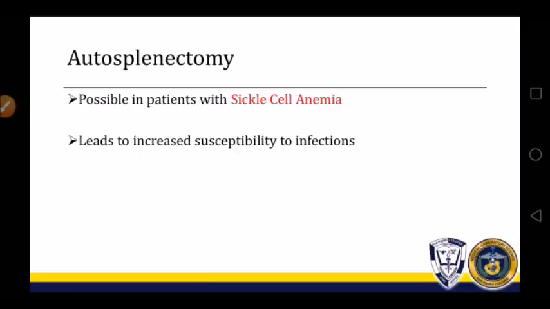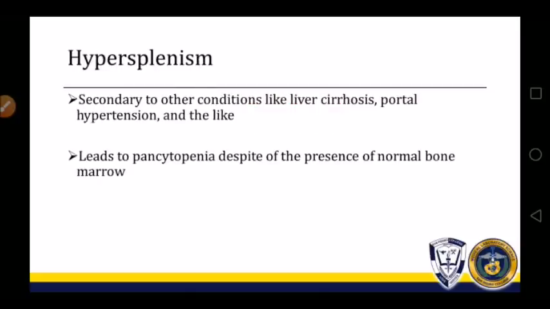If the malfunctioning of the spleen presents a problem, so does the hyperactivity of the spleen. In conditions like liver cirrhosis or portal hypertension, which is increased blood pressure in the hepatic portal vein, the vein that supplies blood to your liver, hypersplenism may occur. So what is hypersplenism? That is simply the hyperactivity of the spleen. So why is this a problem?